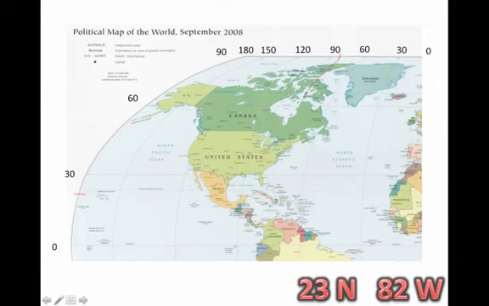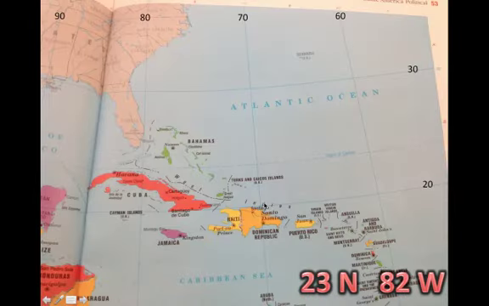So I'm going to make these lines go out as closely as I can, so we can try to get a good intersection here of where we're looking. Now again, it's not a straight line, so please forgive me, but it gets the point across. So basically, what are we looking for? We're looking for this area right here. It looks like we're looking at the country of Cuba in specific, but we do need to find a more specific map. In your textbook, you'll find this on pages 52 and 53.